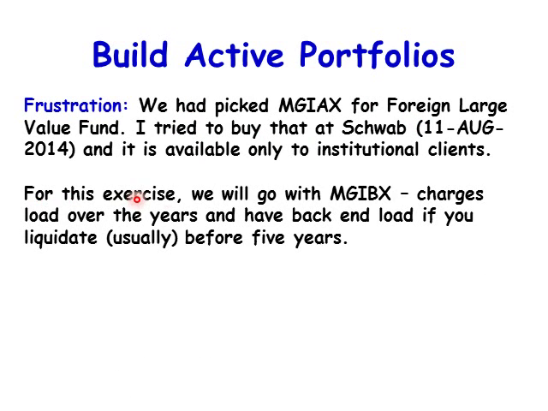So for this exercise, we'll go with the same fund with B shares, which charges load over the years. Instead of charging a front load, it charges 1% a year until the load has been paid in. And if you sell the fund too soon, usually before 5 years, there is a back-end load of the load you have not already paid. This allows you to get in without a hefty load charge in the front.